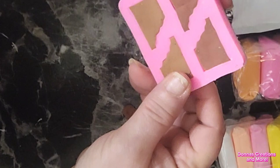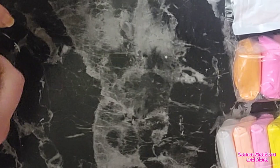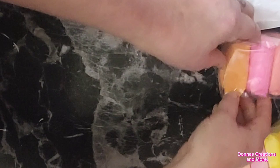And as you see, that was pressed over a little, so I just fixed the edge. You can tell once you turn it over and flip it, whatever's excess in the mold will push outward. If it's a tiny little bit, you can just rub it back in and clean your edge up.